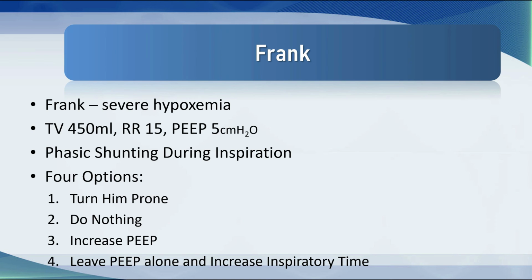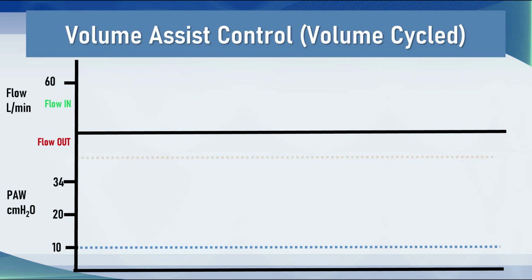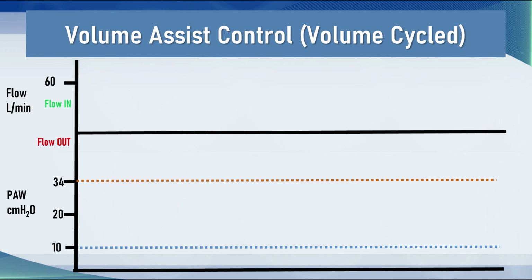The active approach you can then use is either to increase his PEEP, or secondly, leave the PEEP alone and increase his inspiratory time. In this situation, it's imperative to remember that maximum plateau pressure of 30 centimeters of water, and we're going to increase his PEEP up to 15 centimeters of water.